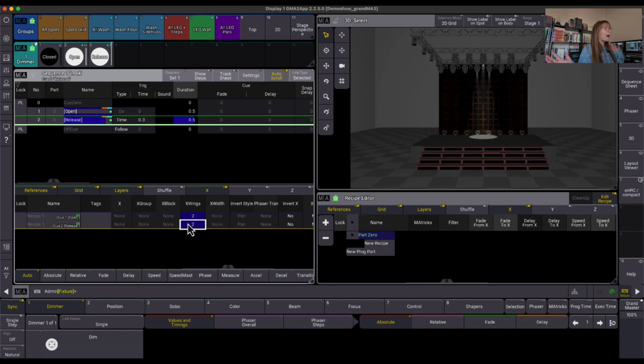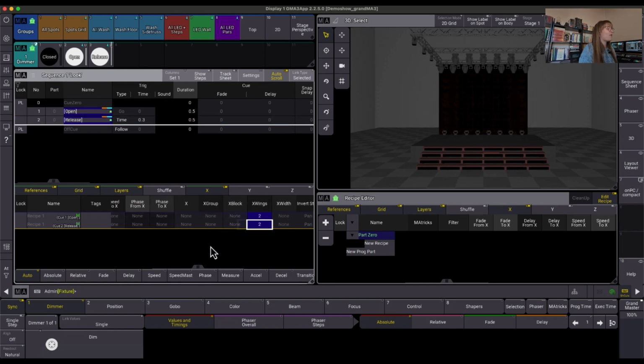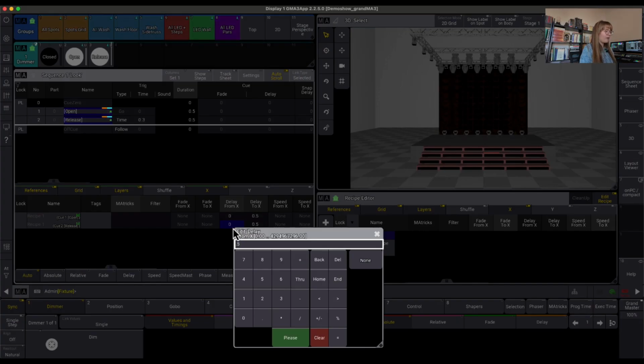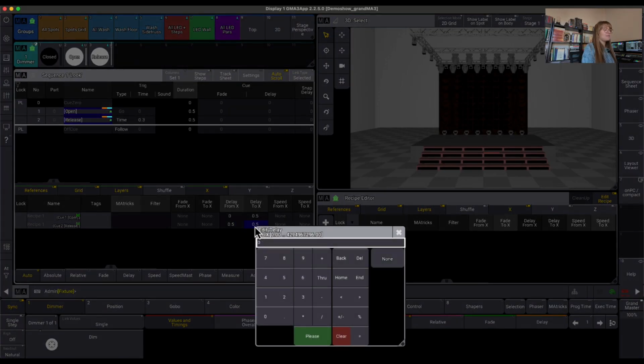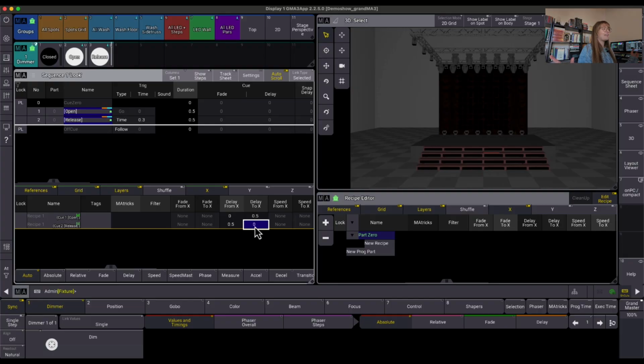Maybe I want this kind of bounce look, right? So I want it to come in and then back out. This is when I would want the values to be opposite each other. So you'll notice in Q1, we go 0 to 0.5. In Q2, we go 0 to 0.5. But if I want this bounce look instead of it all moving in together, I'm going to set the second Q to be 0.5 to 0. And now it comes in and out.